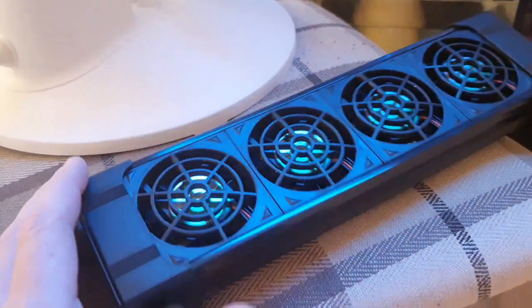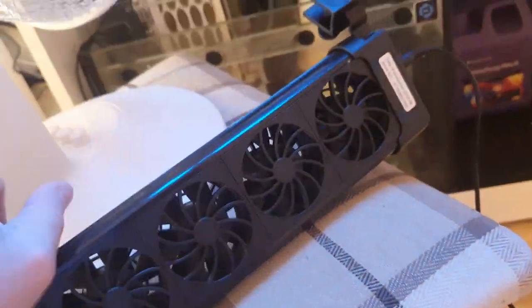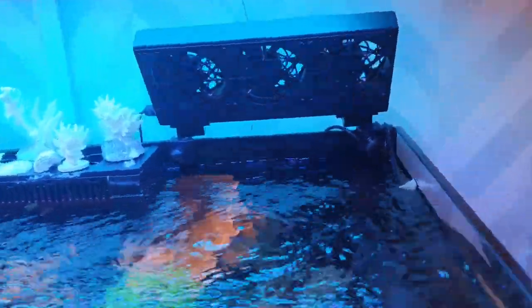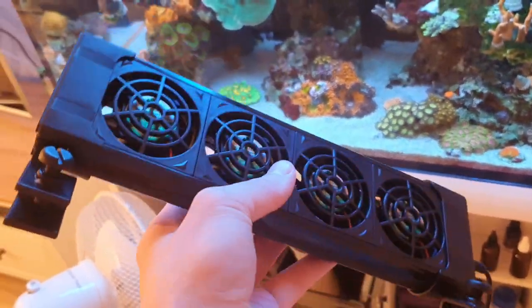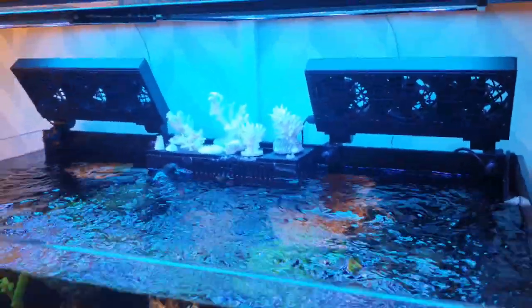These fans are great — other than being a bit loud, they're great. This one I've had for maybe two years and it's still going. The benefit of the GHL fans is that they're maybe three or four times the cost, but the noise they produce is about half of these. I only upgraded to GHL fans because my girlfriend started working from home last summer and these cheaper fans were driving her mad. I switched over to the GHL fans and she didn't even know they were on — so yeah, happy wife, happy life.